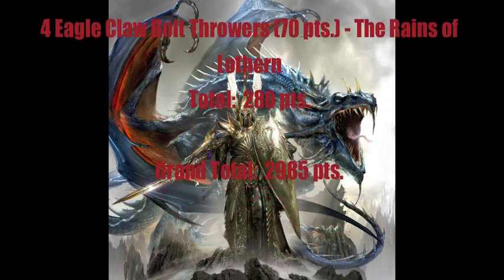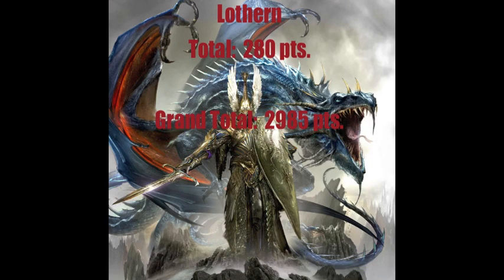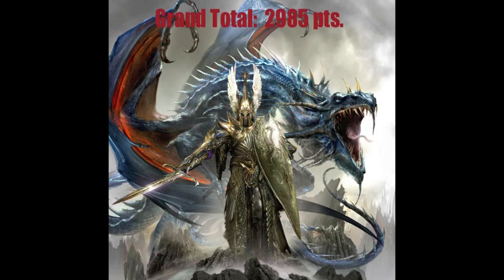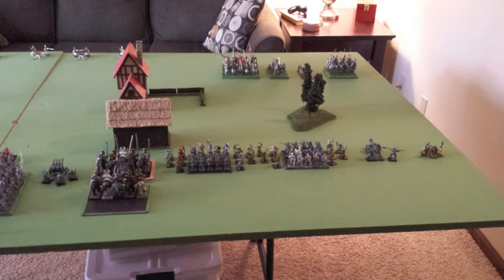And his rare choices are 4 Eagle Claw Bolt Throwers called the Reigns of Lothern. So that comes out to a grand total of 2,985 points. So let's talk about how this battle is going to go. Alright, so let's talk about deployment.